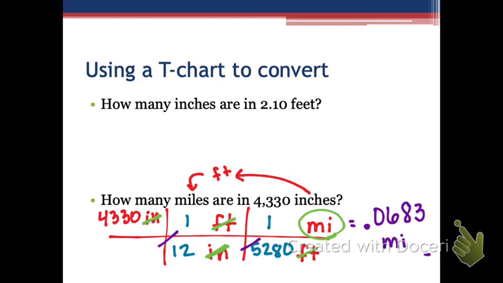And what would my units be? Miles. So you did 4,330 divided by 12 divided by 5,280. That's right, without hitting enter or anything. Just divide by this, divide by this. If I have to do math in both the numerator and the denominator, after the numerator is done, I hit enter. And then in my calculator, I just go divide by, divide by. Multiply across the whole top, divide by the whole bottom. You hear me say that a lot.